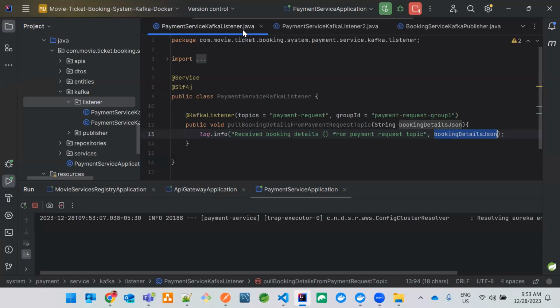Now why are we using a cluster over here? Because a cluster has a lot of brokers, and right now we have 3 different brokers. Even if one broker is down, the 2 available brokers are still there, and they will still have the data for the payment service consumers, so they will get the data at any cost. But when the booking service itself is down, people will not be able to send any kind of request, right? So we need to make sure that the booking service runs inside a cluster. That means we can use a Kubernetes cluster to keep the booking service always up and running. There will be no crashing over there. In real time, we will be doing that.